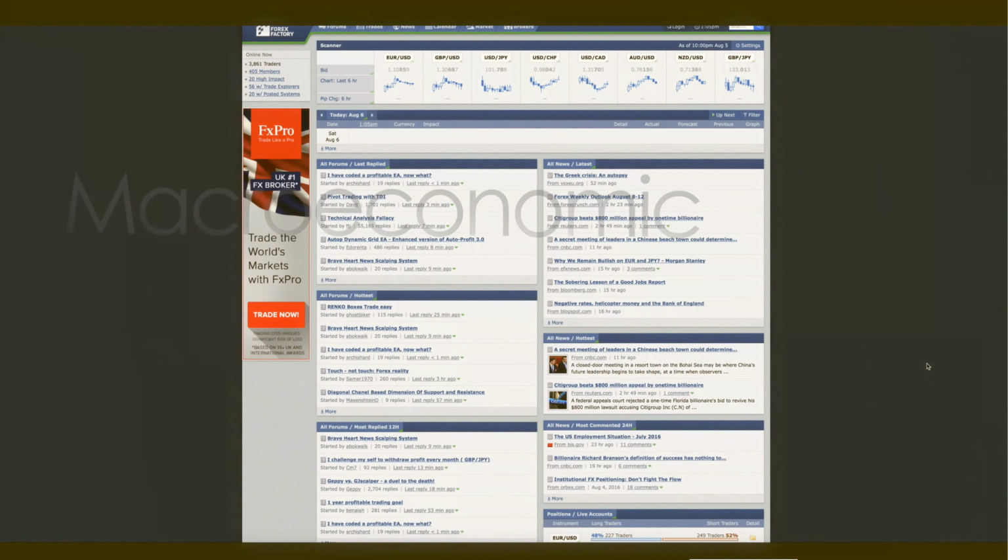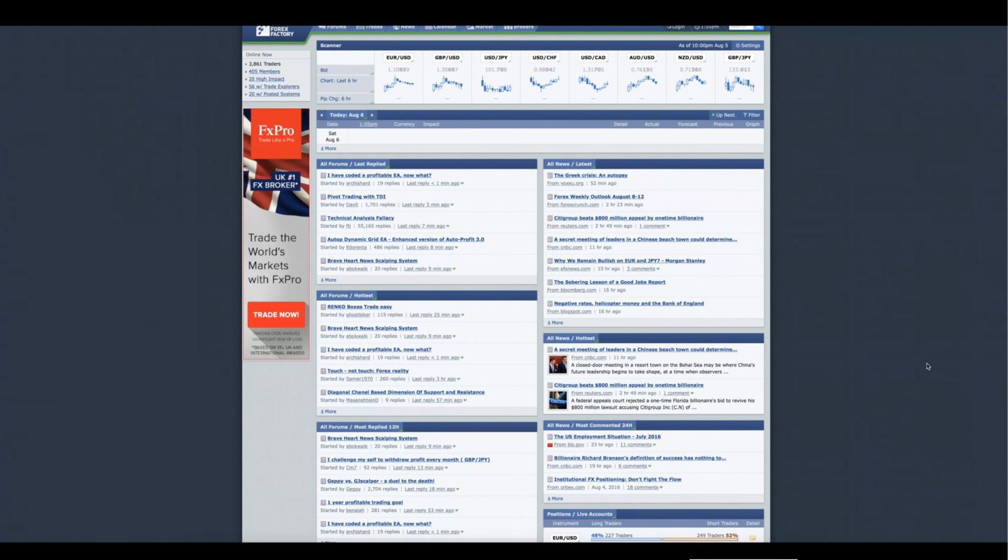This is Forex Factory. There are many other websites out there, such as FX Street, Daily FX. Type in Forex Calendar. I'm sure there's other websites out there as well which will show the calendar. I'm not looking at the calendar right now, but I'm going to get to it in a moment. But I just want to touch base on some of the things I was mentioning in the technical analysis video.